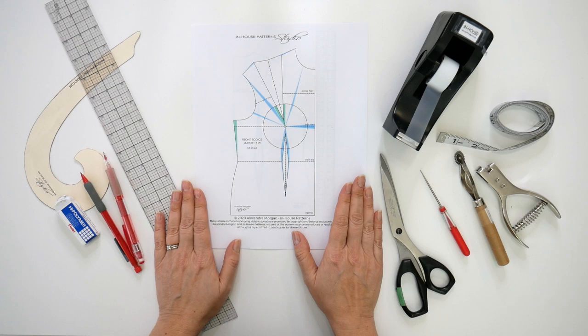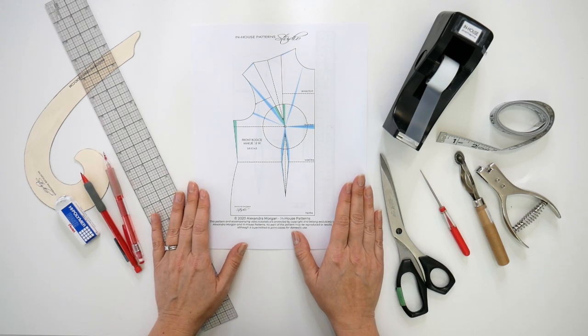No matter how you choose to participate, I hope that you'll join me in this fun and simple design project that I know will become a staple in your handmade wardrobe. So let's get started with the supplies that you are going to need to work through this little pattern design project with me.